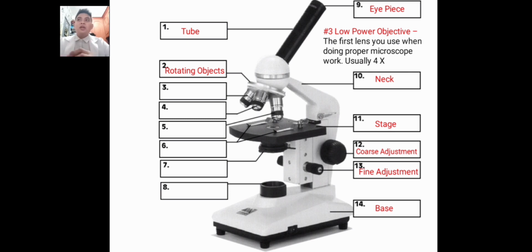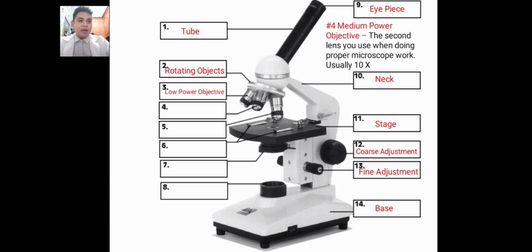Naranasan ko din po yan when I am in the zoology subject nung nagme-medical laboratory science pa po ako sa Virgin Lagros University. And also the medium power objective. It is the second lens you use when doing proper microscope work. Usually, ito po yung sinasabi natin na 10 times. Yan. Medyo iba na po yung focus niya.